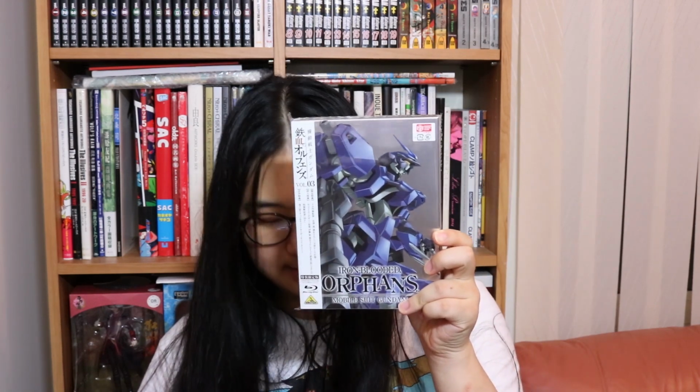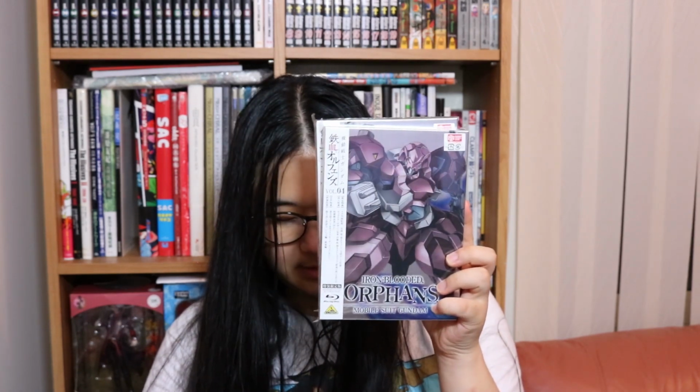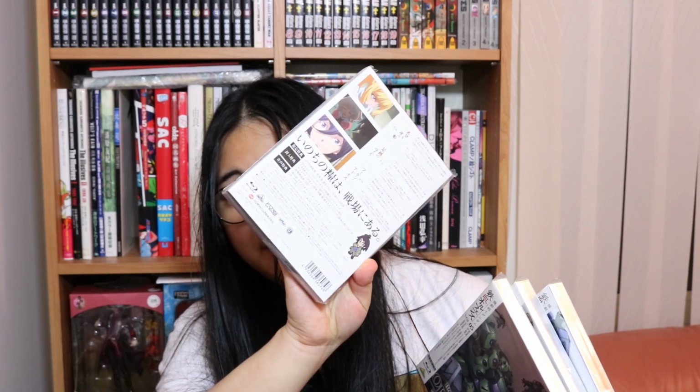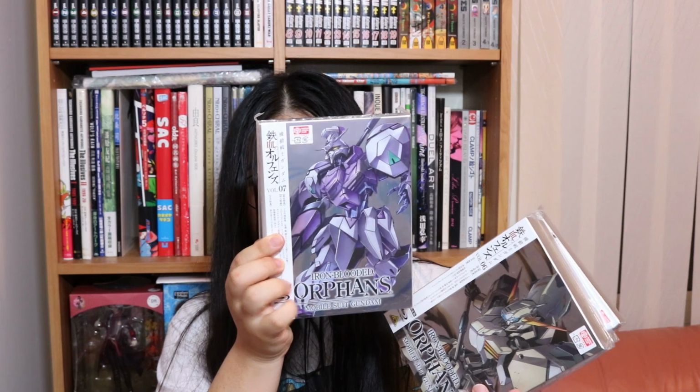But I want to show you all the different covers because I spent a lot on this set. IBO has drained a lot of my funds. Whew. So, you know. This is Volume 3, Season 1. Volume 4, Season 1. 5. 6. These are fatter because they actually have limited edition stuff in here. This one has a rubber strap. This one here also has a rubber strap.